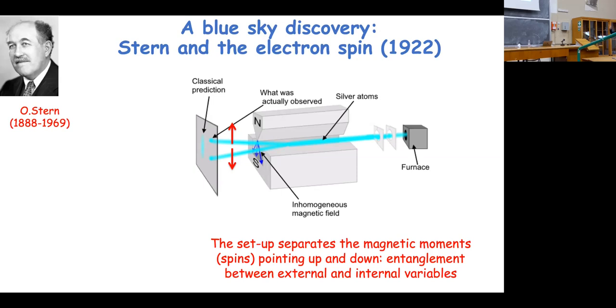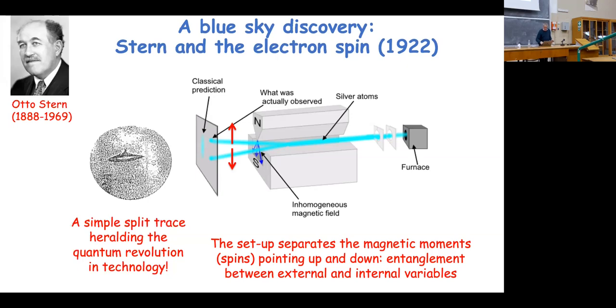Of course, Stern did not know this about entanglement, but what he observed is the trace that I show you now on the right part of the slide. You see here, this is the first observation. He saw that he had the up and down trace. On the edges, the two lines were collapsing together because the magnetic field is much smaller on the edge, and so the separation is weaker and you have maximum separation in the middle. So this signal is very important.